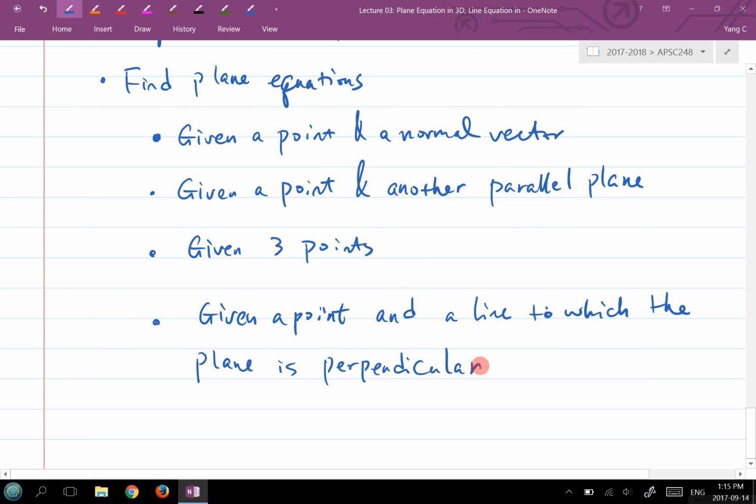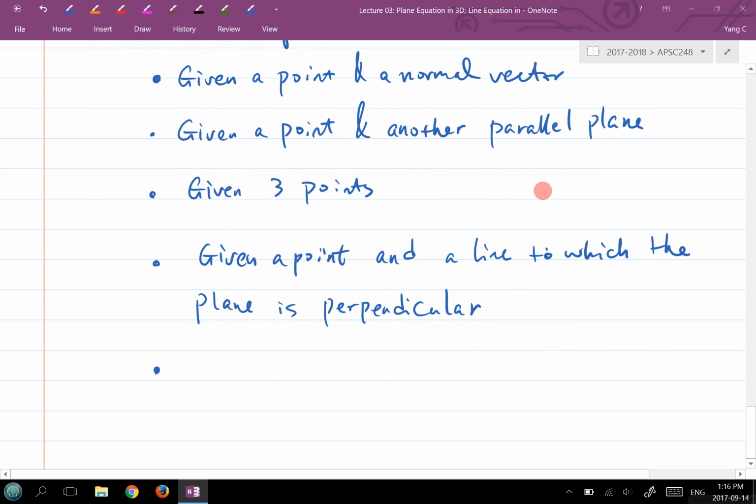Okay. So that's another scenario. Now once we learn line, then you will see that, but here you will still think along the same direction. So if you're given a point and a line to which the plane is perpendicular, so basically you already got a point, you still need to strive to find a normal vector to the plane, and that will be able to be extracted from the line given here, because here it says the line is perpendicular to the plane, right? So that information can come from there.